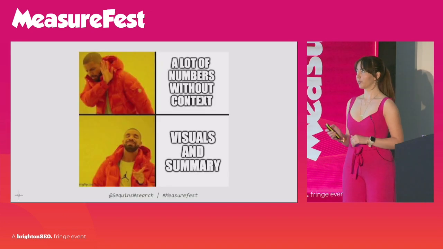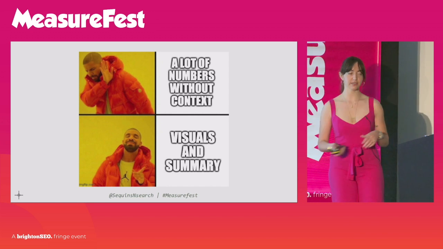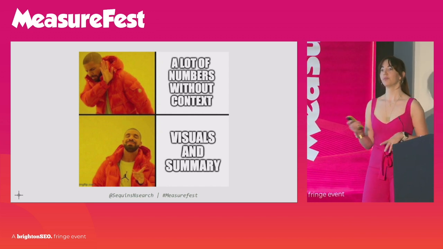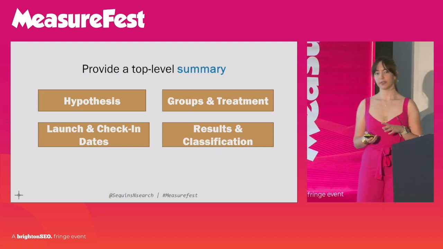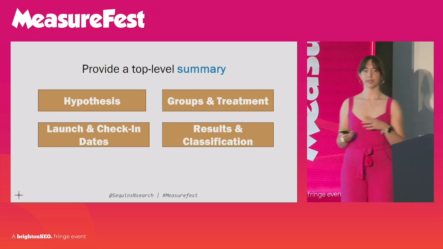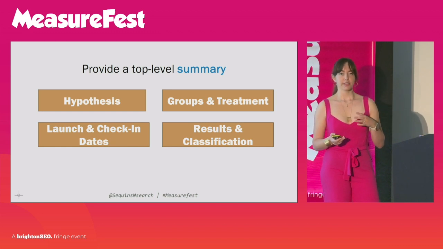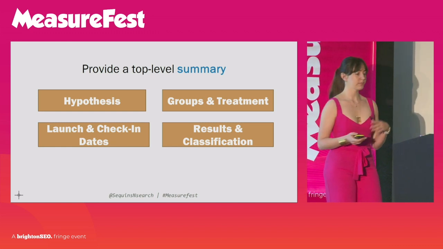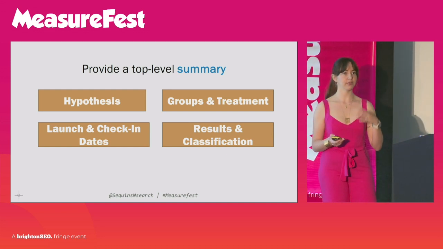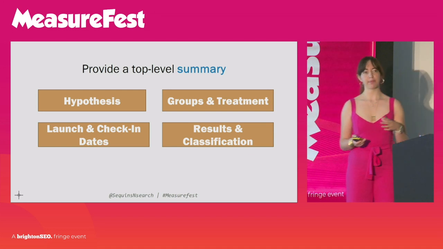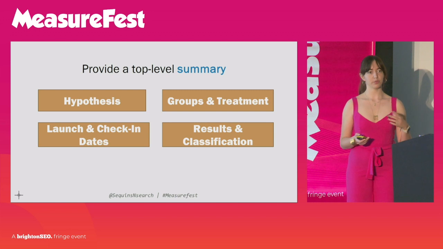Finally, we're getting to the reporting. We don't react to numbers, we react to stories, especially your stakeholders. So make sure that you don't provide decontextualized numbers. Provide a top-level summary. What I tend to suggest is to think in the summary as if your future self, or somebody external even to your team, should go back in, I don't know, a month, a year, and replicate the same test. They should be finding the exact information to be able to do so.